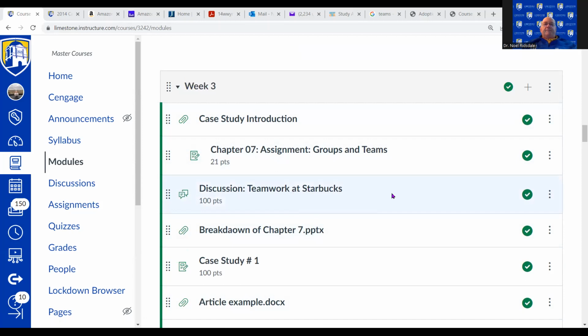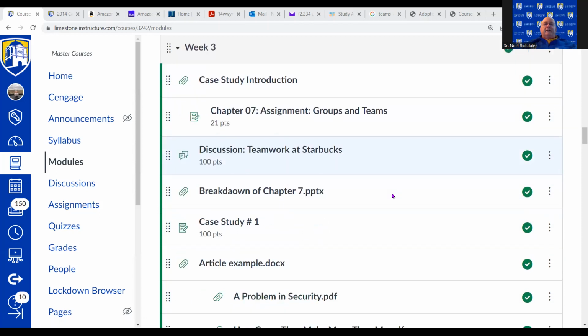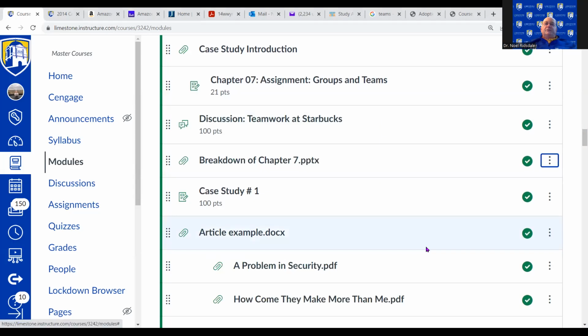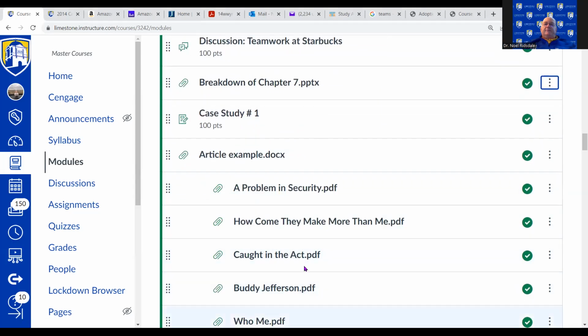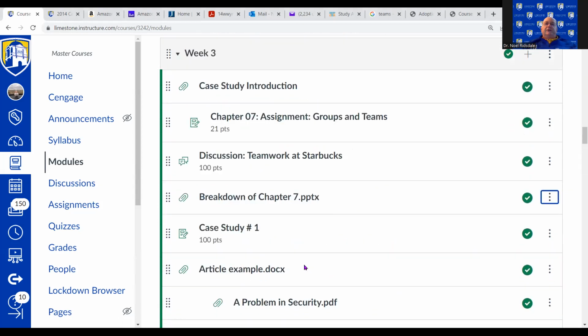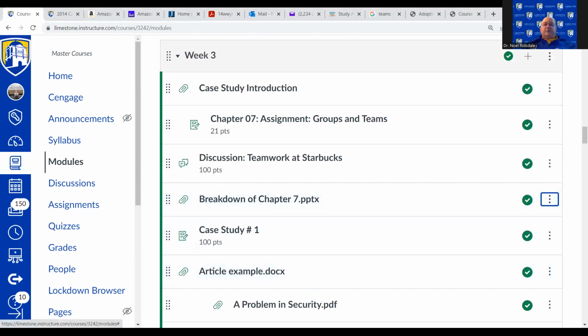This is also the PowerPoint that we'll be going through, that we'll take a look at in just a second. Then we'll go over that part of it. If you have any questions on the rest of this, just let me know. These were the two additional items that we were looking at. So let's take a look here.